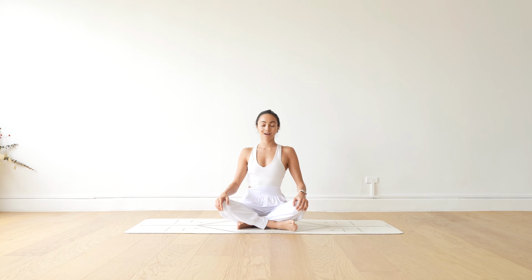So find an easy seat, focusing on maintaining a nice upright, long, tall spine, tucking your chin towards your chest. Allow yourself to arrive. Ground through your sit bones, strengthening your connection to the earth. Bringing an awareness to your breath.